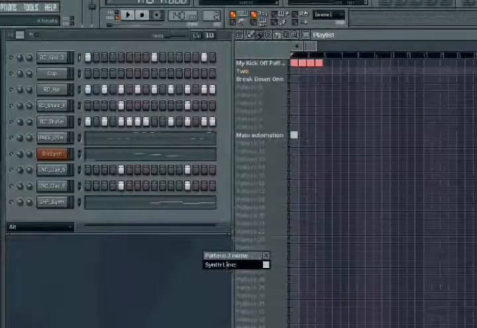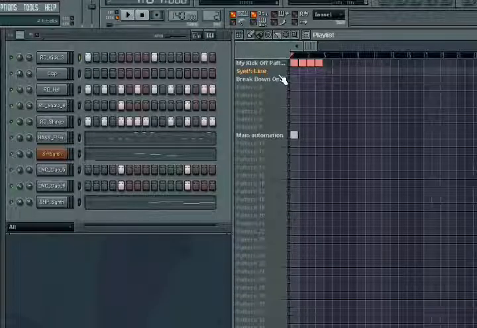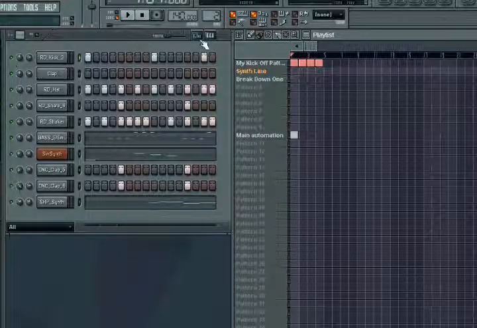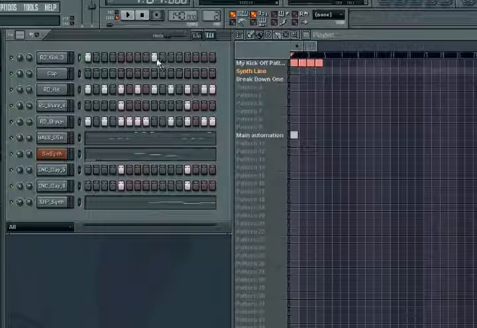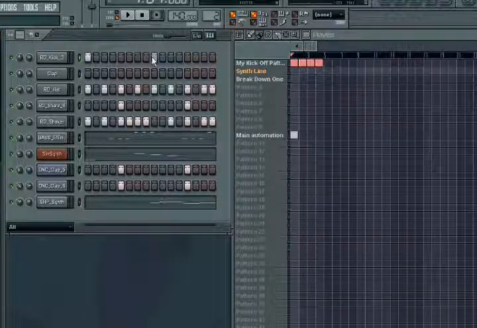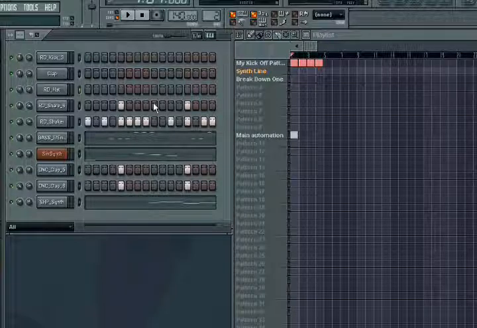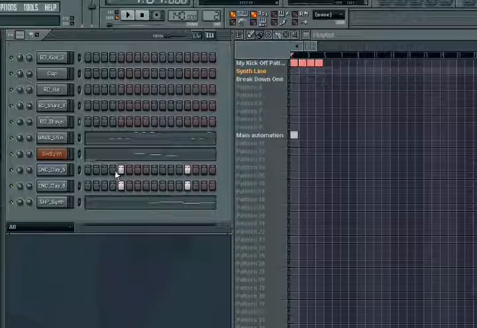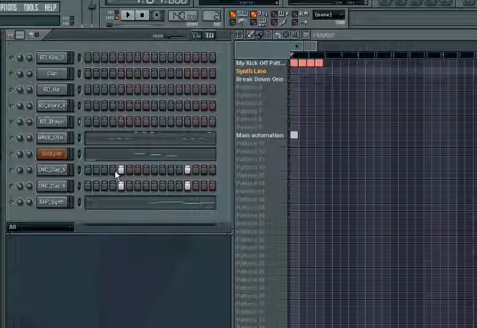Now with this pattern, I'm going to turn off all the channels other than the synth line channel. Before you do this, make sure that the pattern you wish to edit is selected from the playlist window. The currently selected pattern will have its name displayed in orange text. Next, I'll simply right-click to remove any notes from the drum and percussion channels. You can hear only the two synth lines that are left.